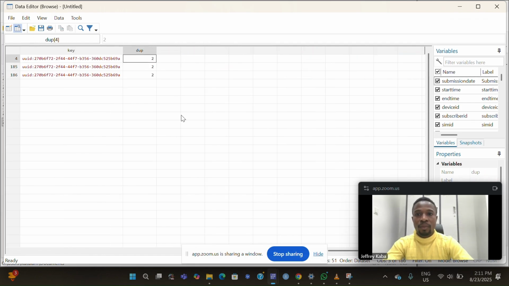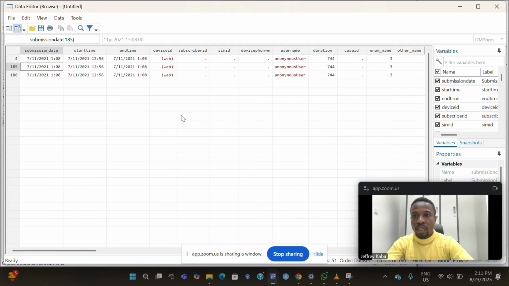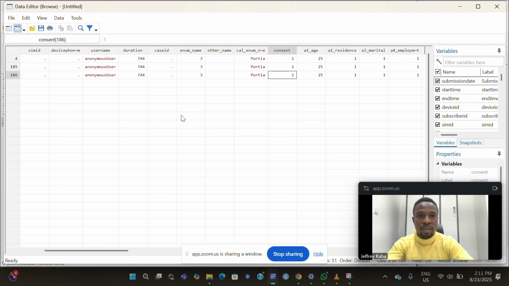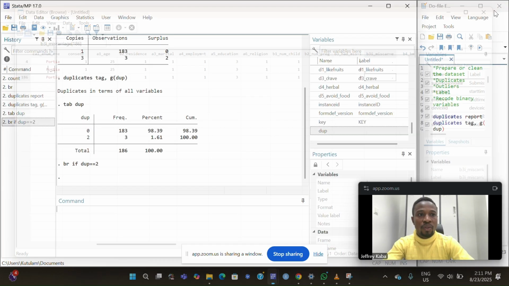So we see that the unique key here is the same for all of them. The form version is the same, and the date of submission is basically the same for the 3. The start time is the same, end time the same, enumerator is the same, age is the same. So basically for all the variables, everything that has been duplicated is the same. So we may want to deal with that.